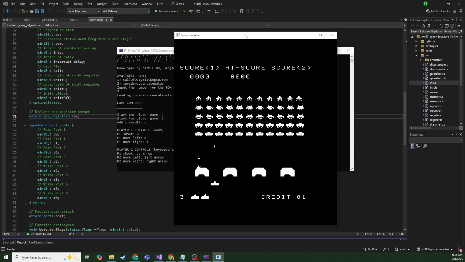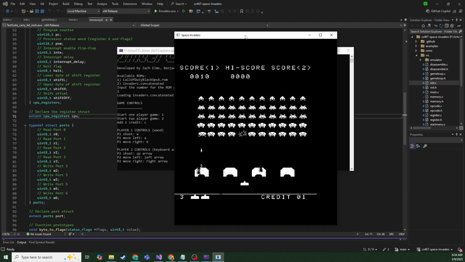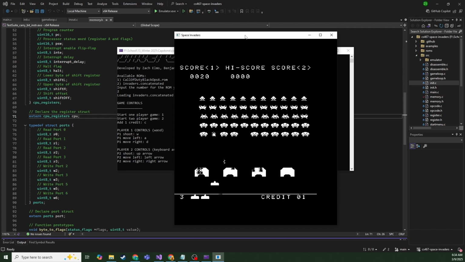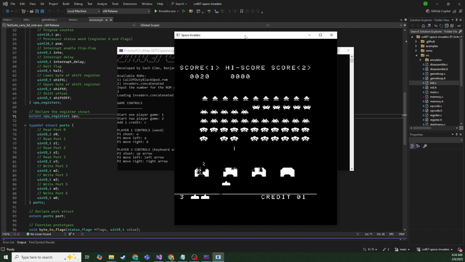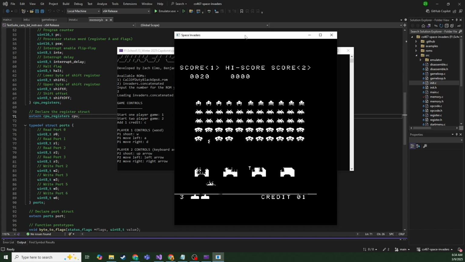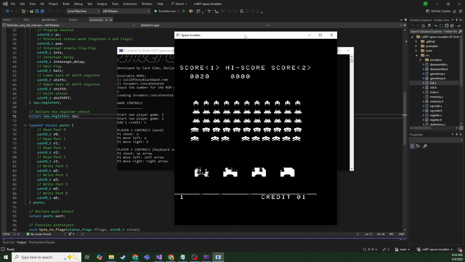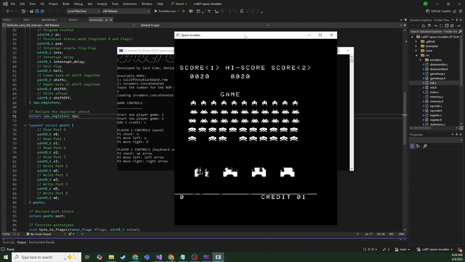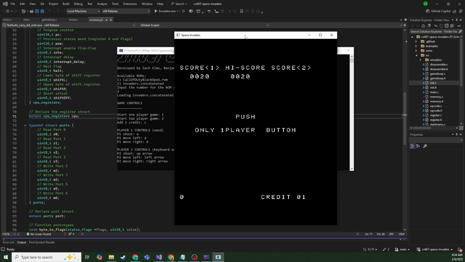And here we go, playing the game. So I can shoot, I can move left and right, I can dodge, I can destroy. So we'll go ahead and we'll end this game real quick so we can go to two-player mode. So the game successfully finished, depending on your version of success. So add 2 credits to do two-player mode.